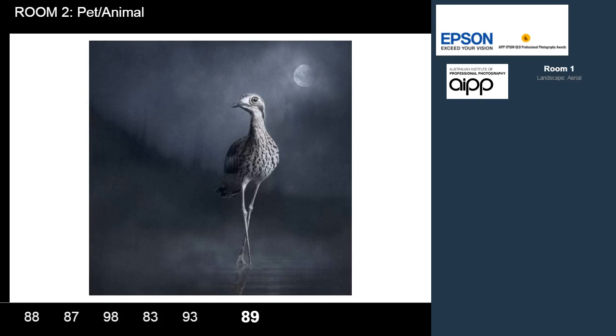And yes, it's a grey palette, which can be really dreary, but this just has this gorgeous artistic look to it. The background being smudged and so on, it couldn't be any other way. I would hate anything obvious in the background, but I just absolutely think the sweeping edge of the background just brings you back to the bird again, and I seriously cannot fault that print. I think it's absolutely exquisite, and we're going for gold.